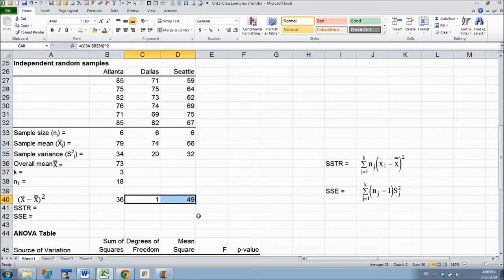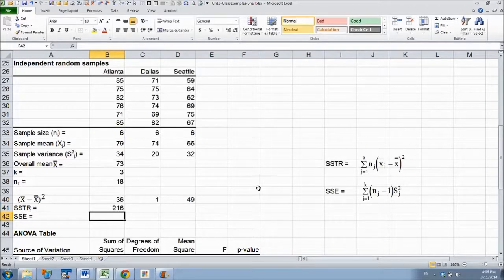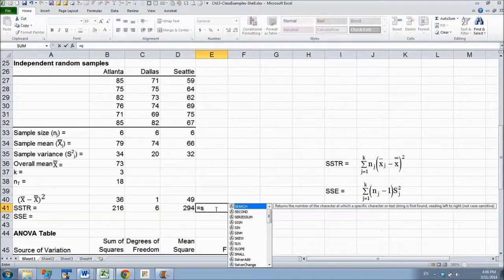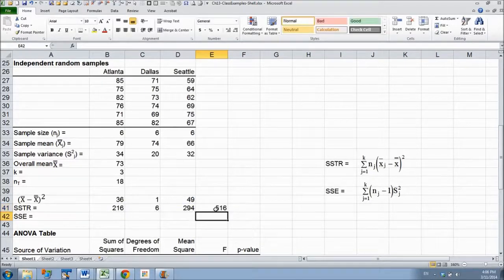So now we have that part done for all the 3 samples. Next, we multiply N sub j times that squared deviation. So that's the whole thing for the first sample. We repeat that for the other 2 samples, and then you sum them all, and you get SSTR. Let's color code that as the final answer for SSTR.